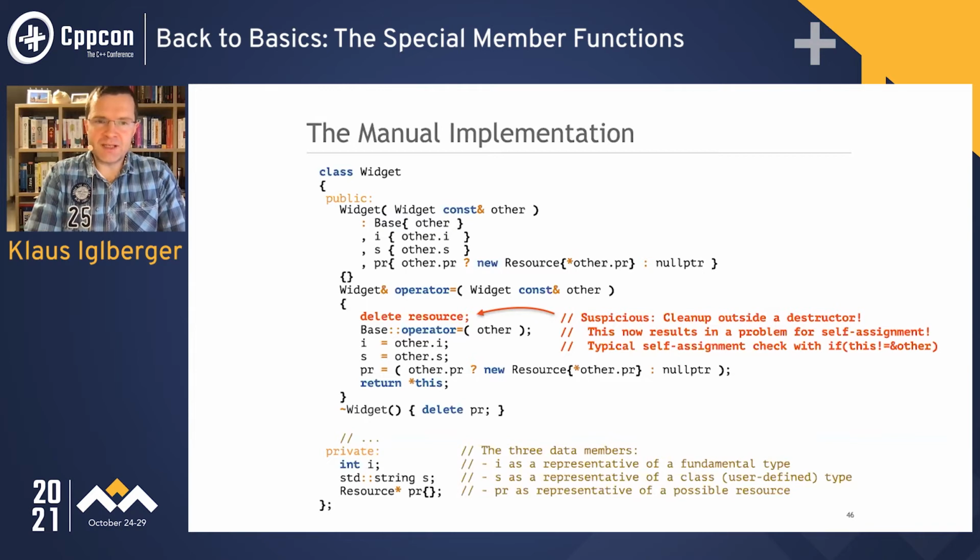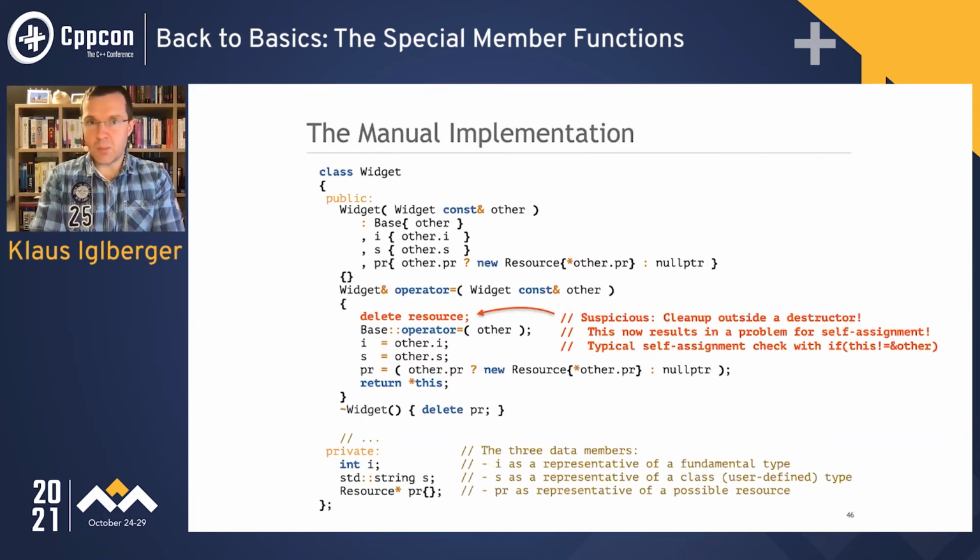Oh, how could this little function become so complicated in such a short time? And indeed, it can happen quickly. And you hopefully do realize that all of these problems are just coming because of the pointer data member. The pointer is to blame. If I would just have an int and a string, everything would be fine, but the pointer suddenly messes this up completely. Not a good idea. You should, of course, always strive for code that is simple, code that is reliable, code that you can look on and actually say, it's working, it's correct, I know that it is. And I've not even talked about exception safety here, so there's indeed a lot to think about.